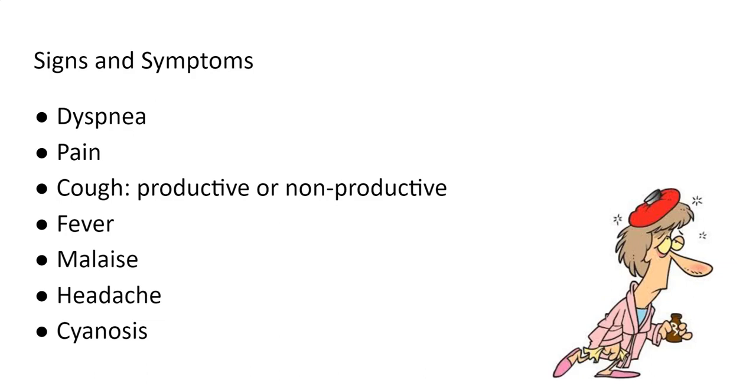Okay? Fever. Malaise, remember that refers to this vague feeling of illness, weakness, I just don't feel right, something's off. That's malaise. Headaches, and then cyanosis. And remember, that refers to a blueness of the skin, and it's generally caused by a lack of oxygen. So hopefully you only see that in kind of acute emergency or inpatient situations. You don't run across cyanosis as an outpatient very often.